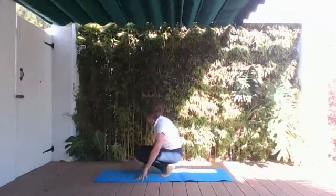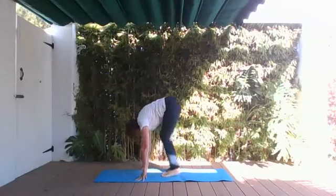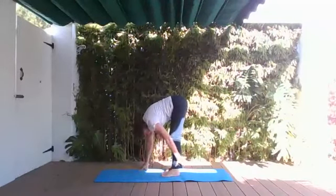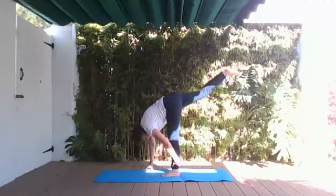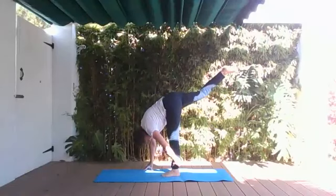Place your fingertips on the floor, lift your hips, float the heels down. Now hold the left ankle with your left hand, balancing on your right fingertips. Take the right leg up, lift the hip, pull the leg to the ceiling. Pull your chest to your thighs, try and do the splits.